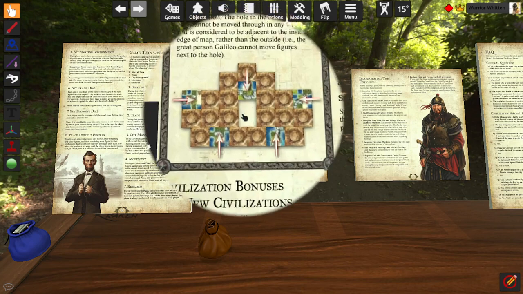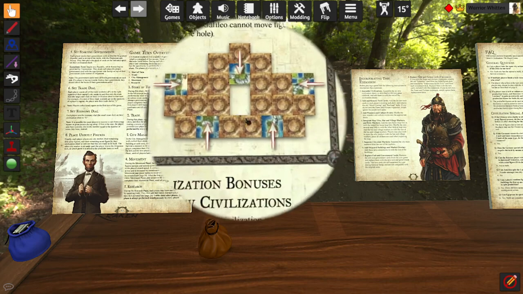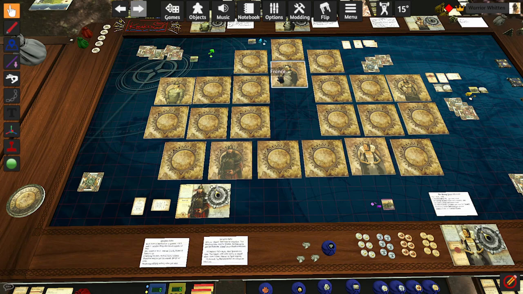Civ the board game, and this is what the lovely map looks like, with this gap in the middle. Looks an awful lot like this. There's pretty much 2 tiles in between Germany and France, and then the diagonal plus a little bit more is technically 2 tiles, diagonal being what it is, between Germany and Mongolia. And of course, pretty much everyone.